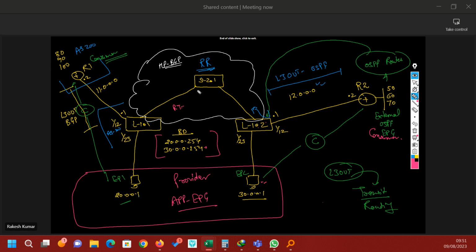Under that routing table, it has 50, 60, and 70 routes, which come via OSPF. We have 80, 90, and 100 routes, which come via BGP. These routes are present under my ACI. That's why the ACI endpoints are able to communicate here.